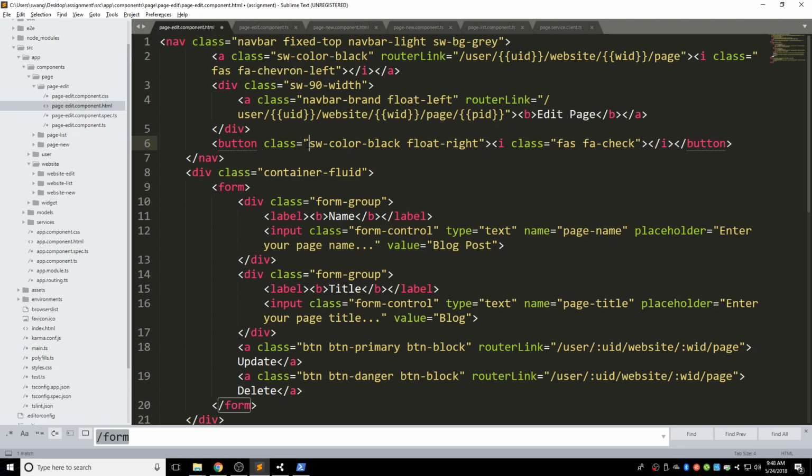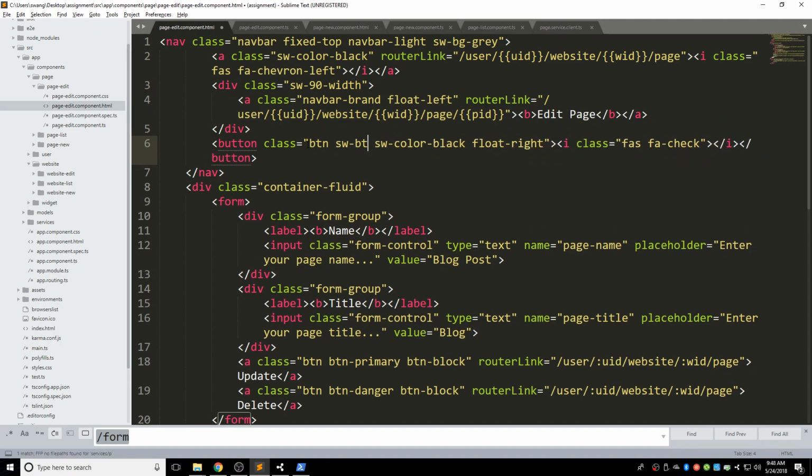Give it those class btn. Change the tag from button to a, and type to submit, and disabled. And also what's left, the form, page form.